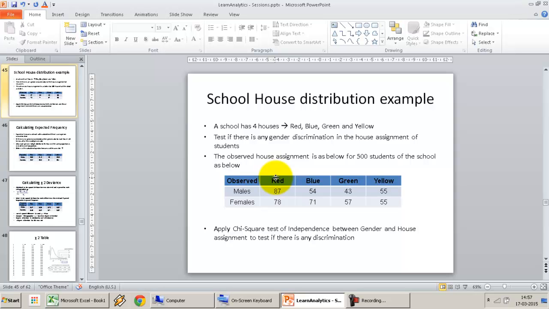So we've got two variables, but if you look at it, we cannot apply any of the previous tests over here. So you can't do an ANOVA or a t-test because there is no such thing as average gender or average house that we can test over here. We need to do a frequency based hypothesis test, and this is where a chi-square test can come in. So I'm going to apply the chi-square test over here.